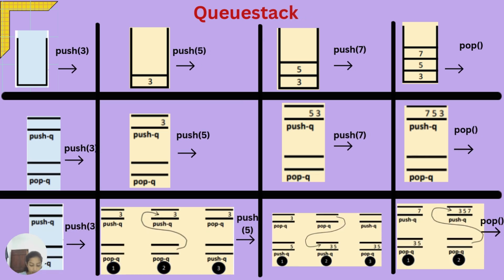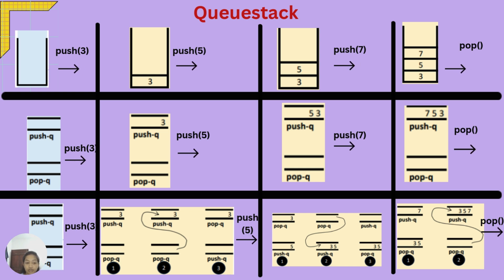Looking at the second row, it uses the push friendly stack. Now let's talk about the push friendly stack. In this approach, pushing an element is made more efficient. Instead of inserting the element directly into the stack, they are first put in a queue to ensure they are stored in an order that makes pushing easier.